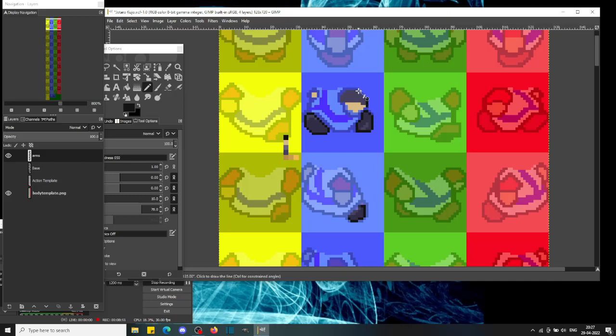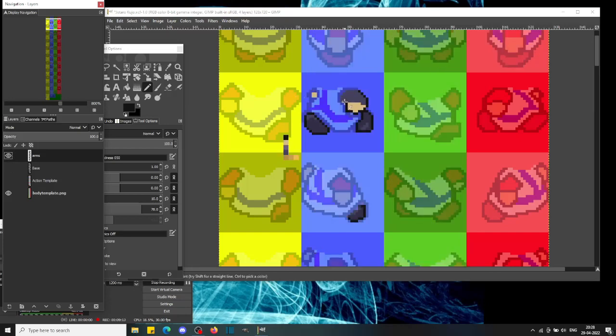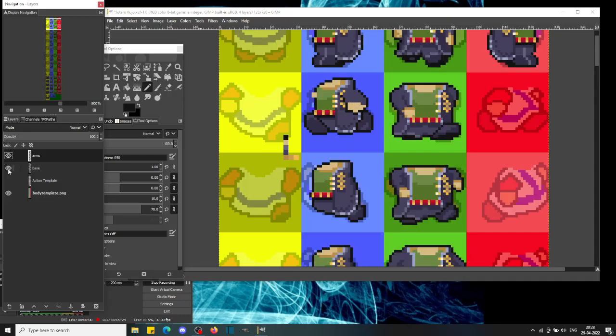Okay, so I'm going to do the same thing here. Basically switching out to the base template and doing my best to highlight it with the dark outline, because the reason is that this is an arm that's moving in front of the other image, so it's important that that gets defined from the other image somehow. Like that you should have the visual definition that this is an object that's coming across that front. Like it doesn't blend in with the other graphics.